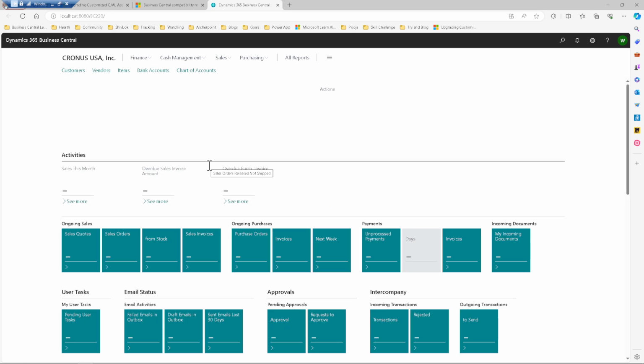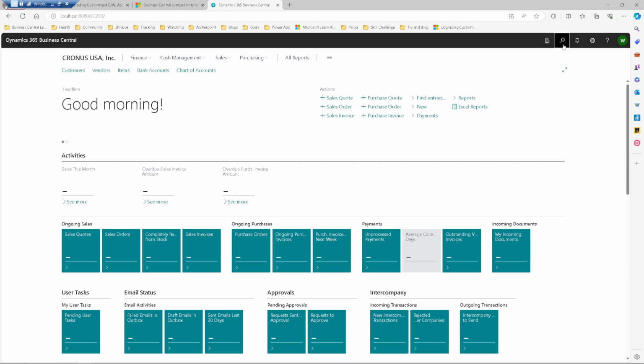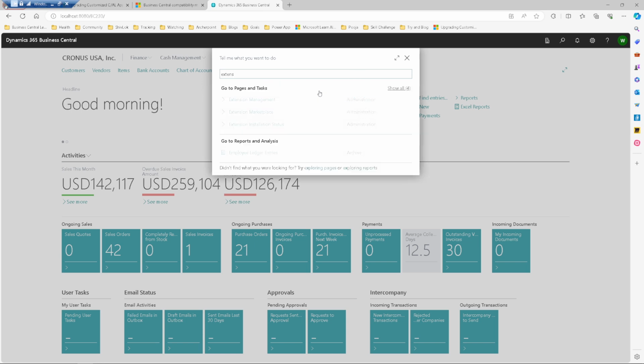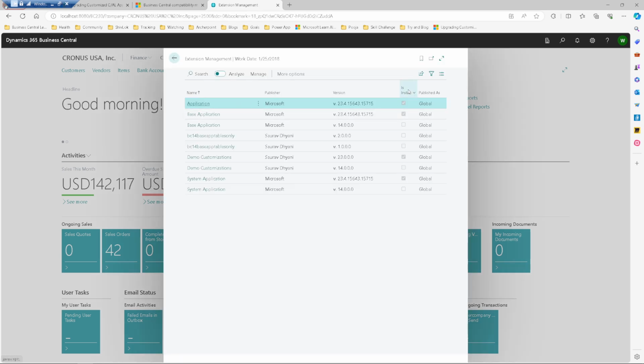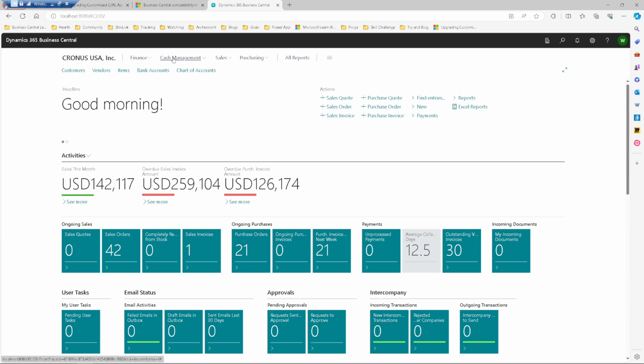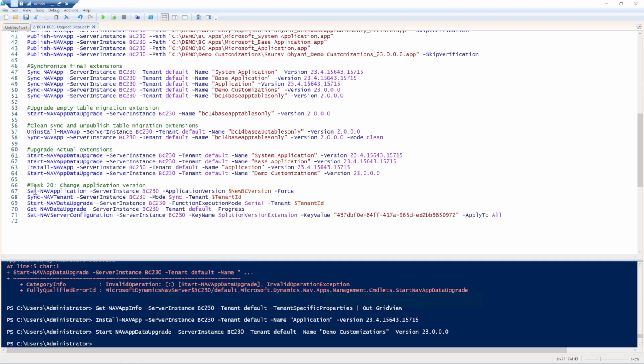We'll also see what it looks like in extension management. Okay, my version 23 of the system application and the base and also my custom extension are installed. We still see these empty apps which we need to remove, but that's not the reason why I'm here. I'm here to explain why to run this.